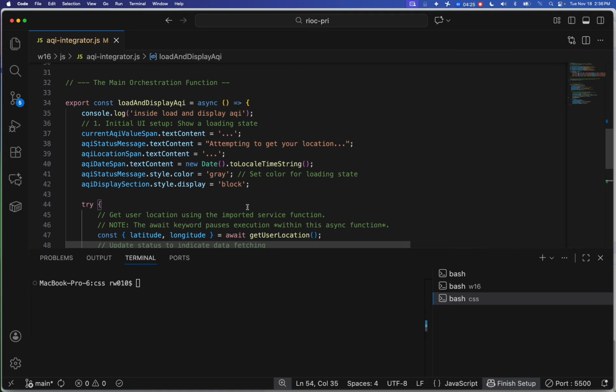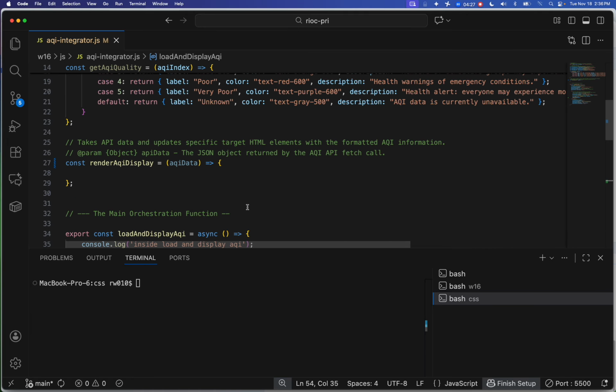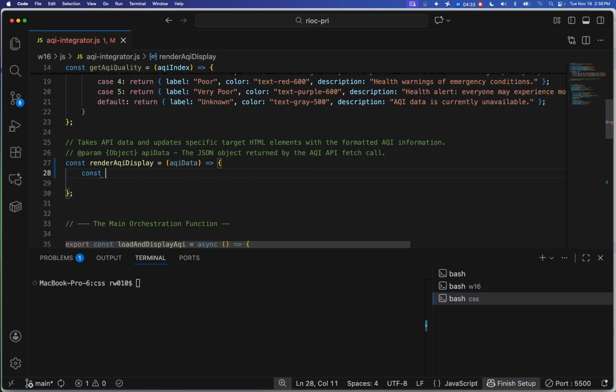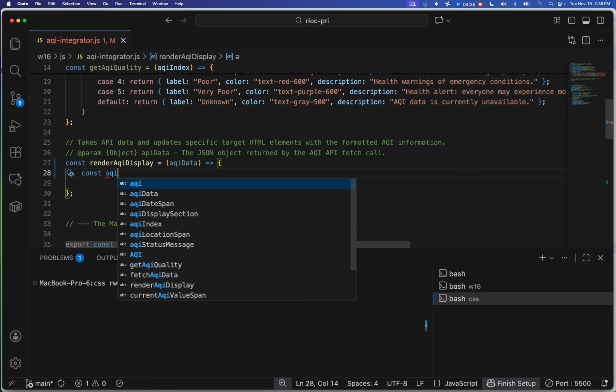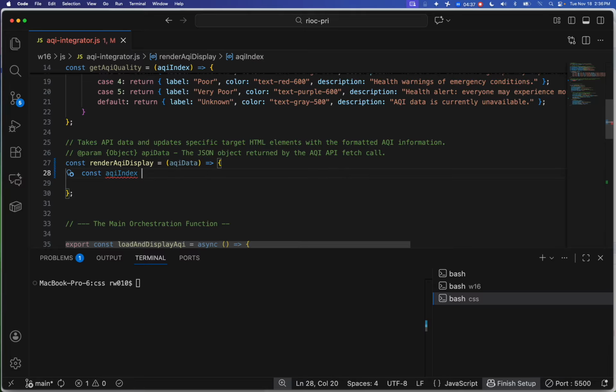So now when we're calling it and we're inside of here, what we're going to do for the first part is actually just set up a variable called AQI index. And we're going to hard code this for now. We're just going to say 1. You can kind of see what I'm actually going to go with the challenge later. Okay, so first we set that value, and we're doing that so we can then test these.